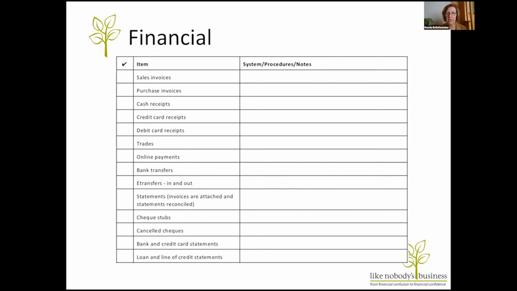These statements are really important because they list everything you've bought at that company during that month. If you didn't have a copy of all the invoices, then you can see on the statement those ones that you're missing, and you can contact them to get a copy. You can also check to make sure that you don't have invoices that don't belong to your company.